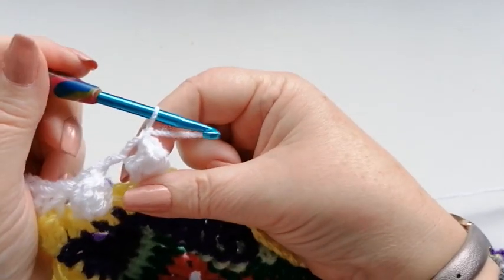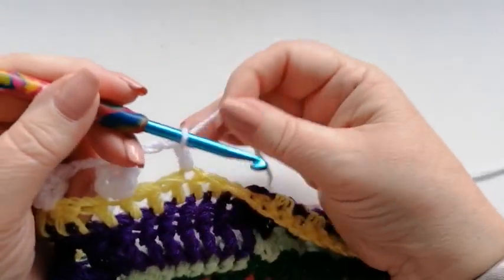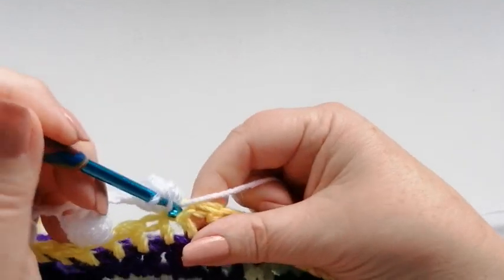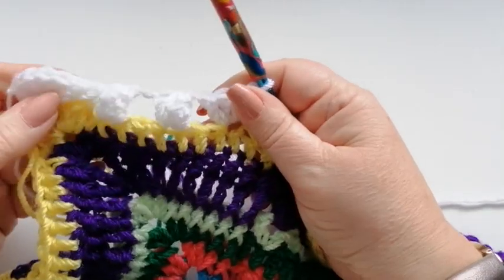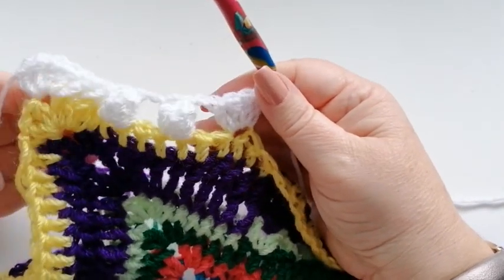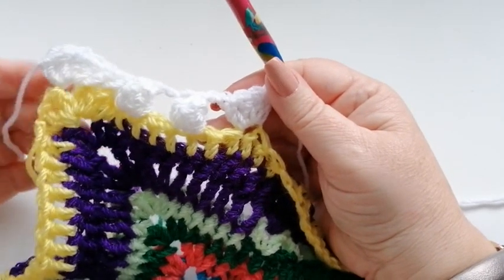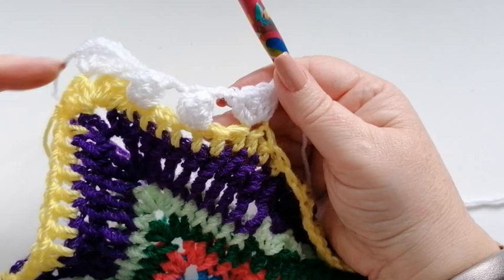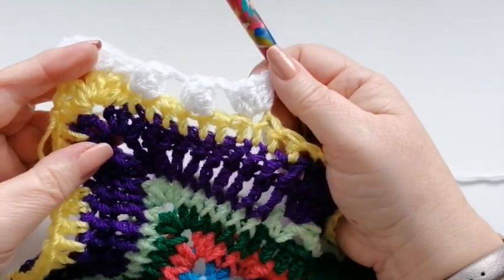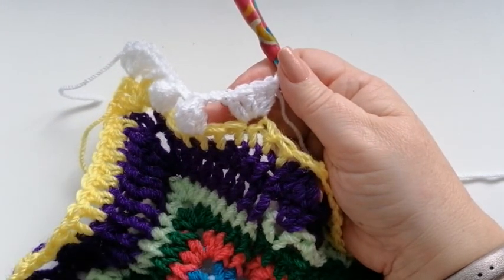And then chain 1 to finish off the popcorn plus a chain 1, and we're going to skip 2 stitches and then work the next popcorn. And we're going to repeat this all the way along until you get to this last 2 double two together in the corner where we're going to work a front post double, but I'll meet you at that point. So again, if you want to pause the video at this point and work your popcorns along the side.